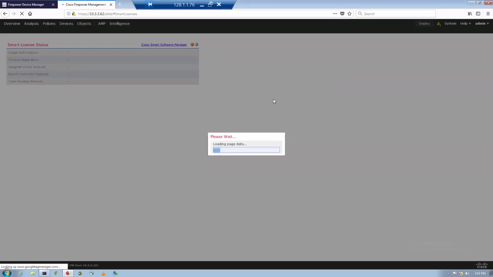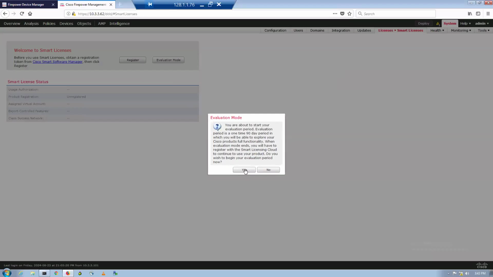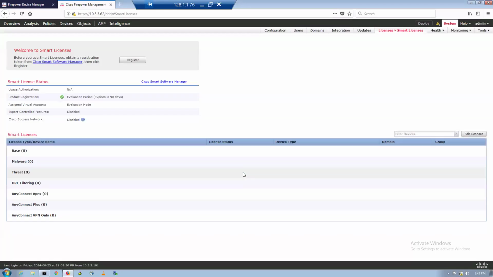Here we have to enable the evaluation license. So we'll just say evaluation mode, click on yes. And now we are in the evaluation mode.